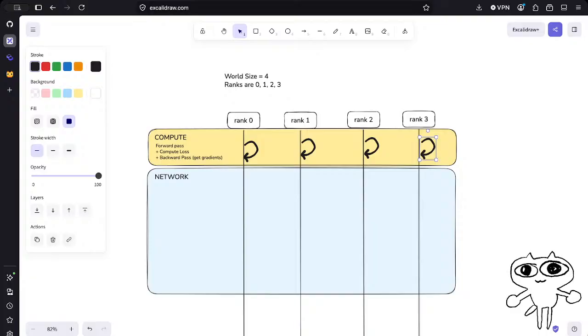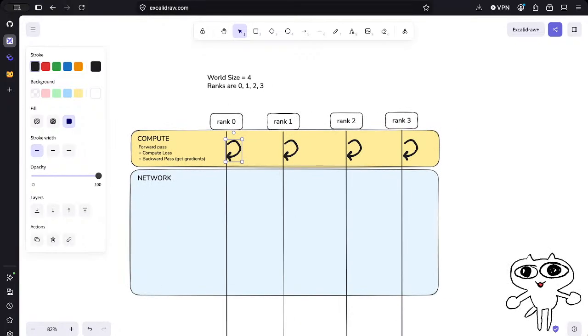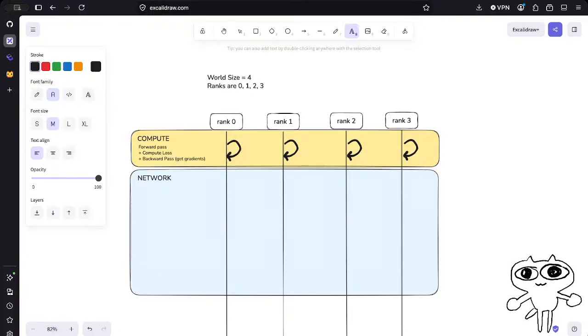Pretty happy. Cool. Now that we have all these three things, let's quickly talk about what an all reduce operation is.